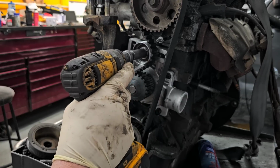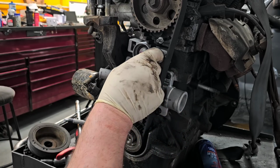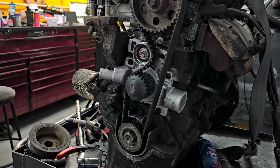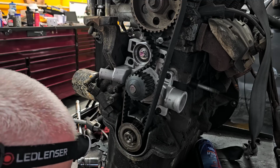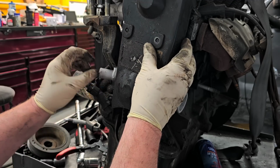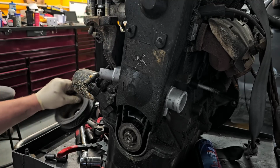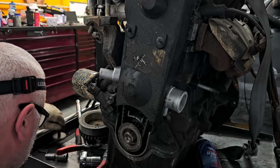So now you tighten it up. So that should be absolutely perfect. The marks are all lined up, so as I always say, reverse procedure to install. So now you can actually put the upper cover on if you want, if it makes your life easier. Pretty simple. Let's see if I can find the nuts that I just had.